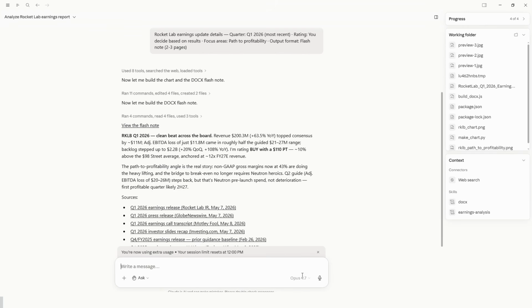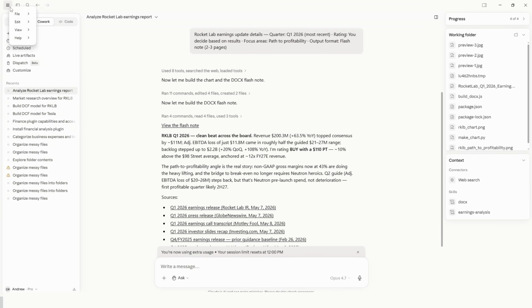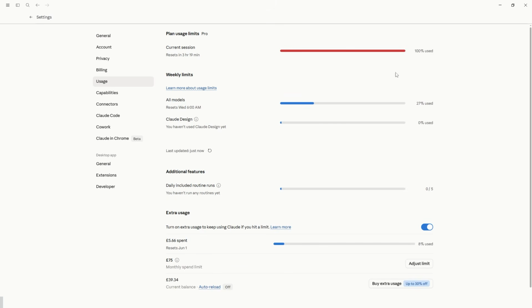A quick tidbit I will say is that the usage limits are absolutely insane. Right now, Claude is still very much expensive. You can see literally my current session here. I've used around 100% of my current usage, which is absolutely insane. So, of course, make sure that you manage your usage limits. I'm just on Pro, which isn't a lot, but it makes sense to understand that 100% usage was only 3 different things. So just be careful when you're using this Anthropic stuff.